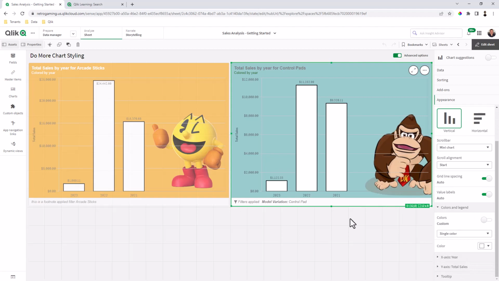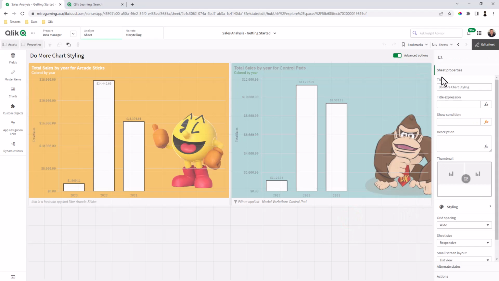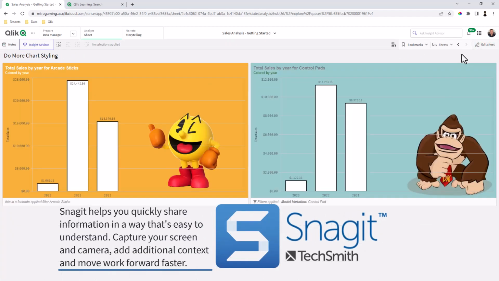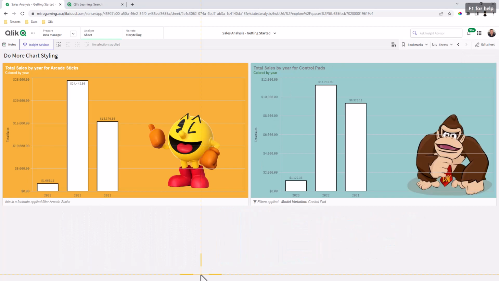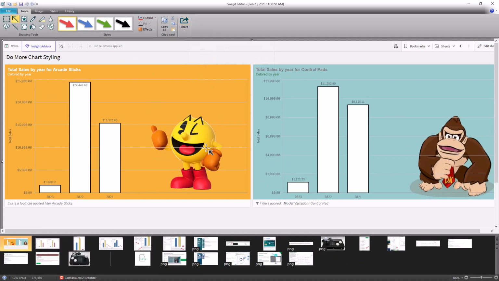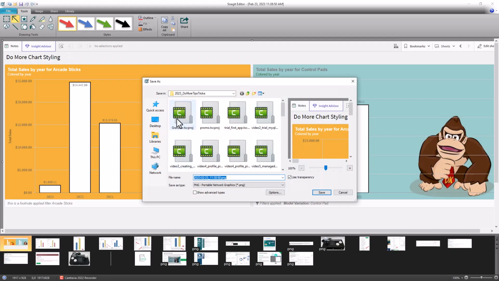Okay, so last thing, the tool set that you use in your arsenal for design is very important. As I showed in a previous video, I used Adobe Express to create a thumbnail. We could also take screenshots utilizing a product called Snagit. Now, again, you might have a different product. So just to give you a quick example, let's say I'm in this mode now for analysis. We do print screen, and I'm just going to grab this piece here. And now I have the Snagit editor showing me the object that I want. I'm just going to click save and just save it within my folder that I'm working on.